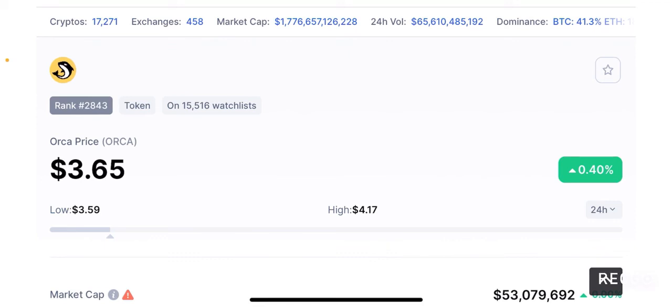So I think Orca is poised to definitely pump in the future, and I think the price slumping in the short term is the only negative thing, because the token supply is quite low compared to its max supply, right? Therefore, I would probably say that the price prediction for this token sometime in the next month or so would probably be more than $15 to $20 per token, which is definitely a possibility. But in the long term, which is again 3 to 5 years from now, this token definitely has a possibility of crossing the $30 to $45 mark, which will definitely be a good opportunity to sell this token if you're hodling this token for the long term. And if you do hold this token, you can basically stake it on their own page and earn a passive income from that, right? So there's definitely a lot of opportunities for Orca, and as the Solana ecosystem grows, Orca will also continue to grow, right?